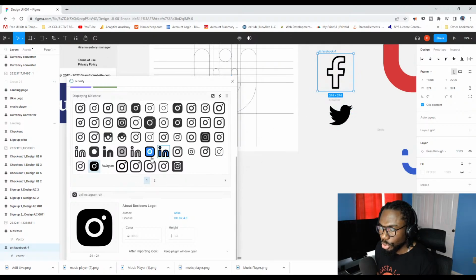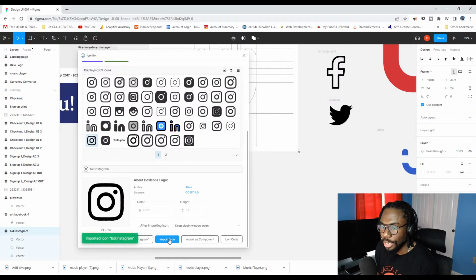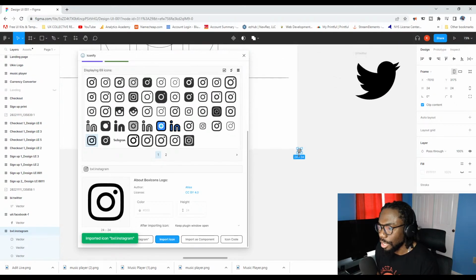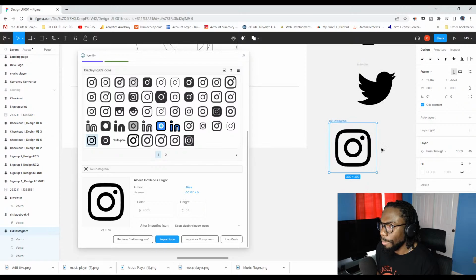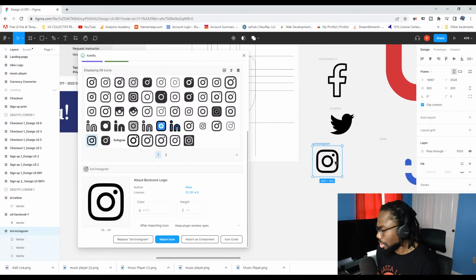I feel like I'm going to go with stroke. So let's stick to stroke. I'm going to have to replace the Twitter one. Again, if you're wondering what plugin I'm using, it's the Iconify plugin. It's absolutely awesome. If you use Figma, definitely check it out. It'll save you a lot of time, especially with stuff like this. As you can see, I'm just importing a bunch of social icons.